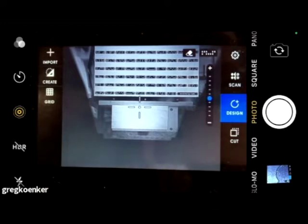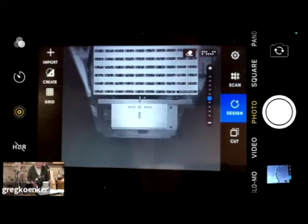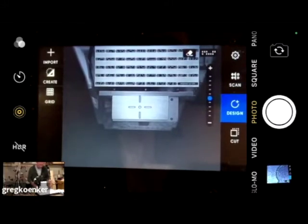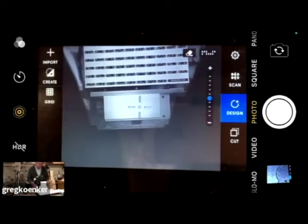I'm going to go ahead and turn on picture in picture so you can see what I'm doing here, I hope. Are we good? Yeah. So this surface here and the surface of the wood you're cutting into have to be on the same plane. And I'll show you a little bit later how to set that up. It's actually pretty easy. So the part that I'm over right now is the piece of wood that I would be cutting. This part over here is the wasteboard underneath it. Okay.